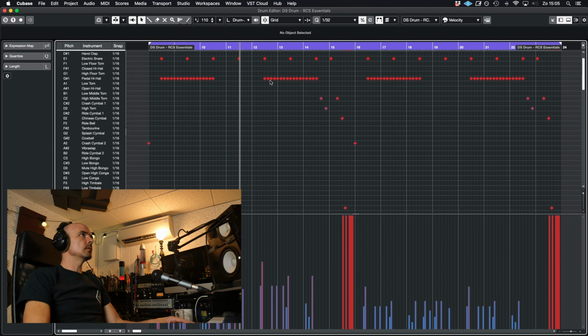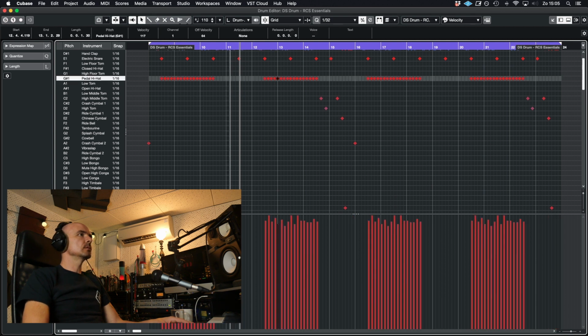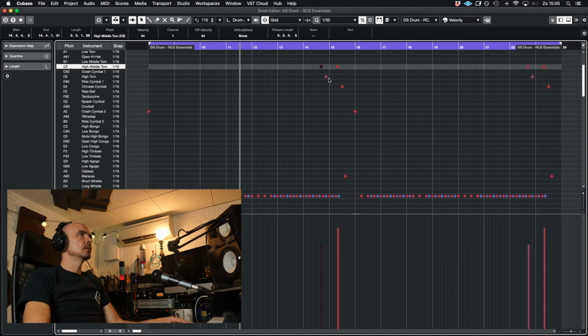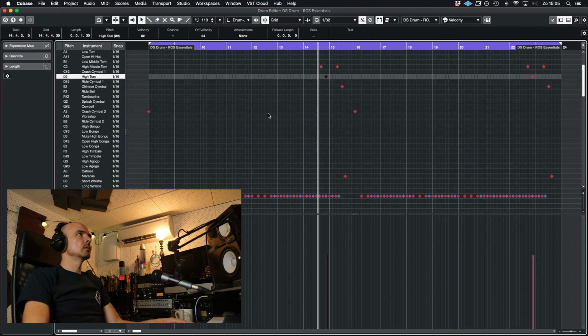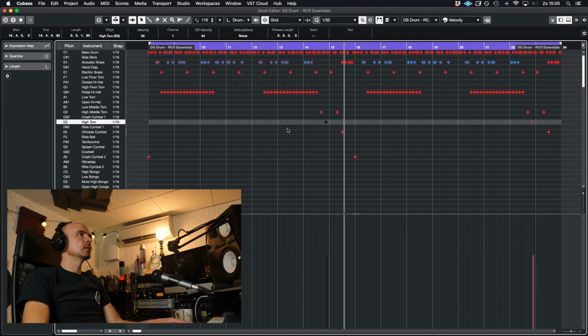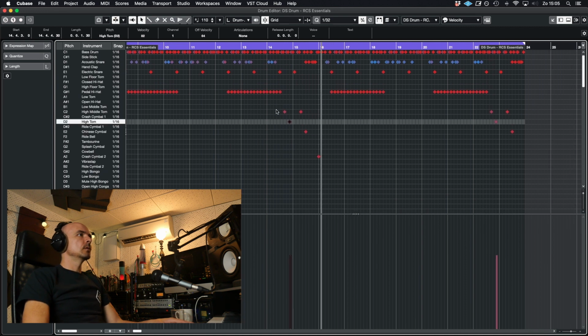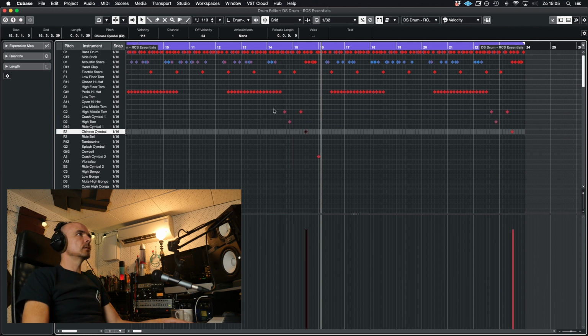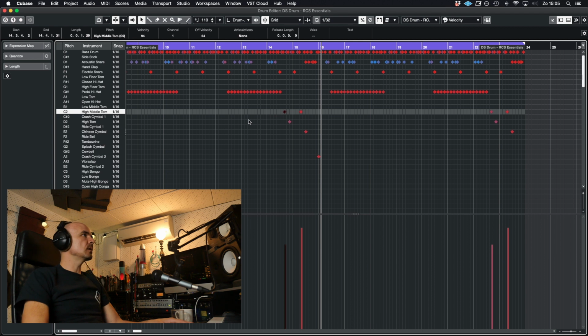So then these are the pedal hits. Looks good to me, sounds good to me. I like the toms a little louder, a little bit more attack.